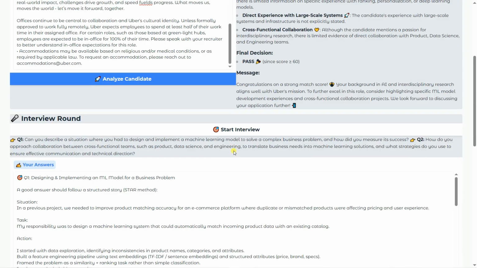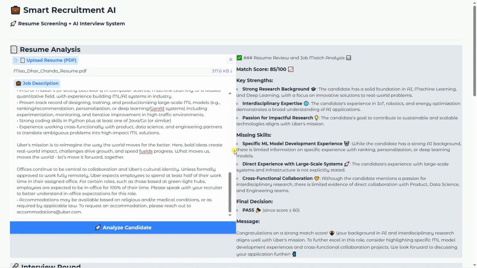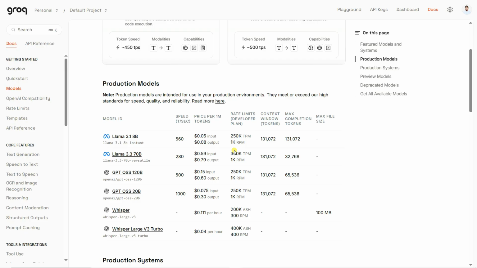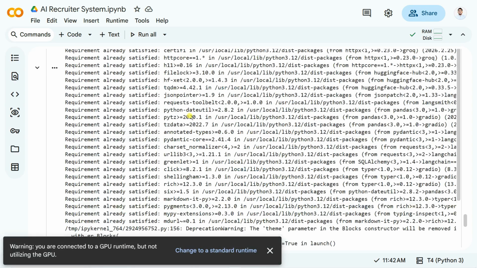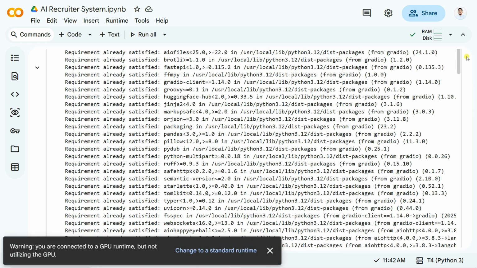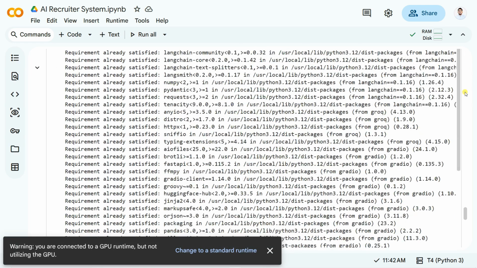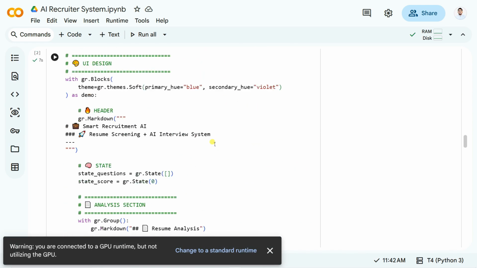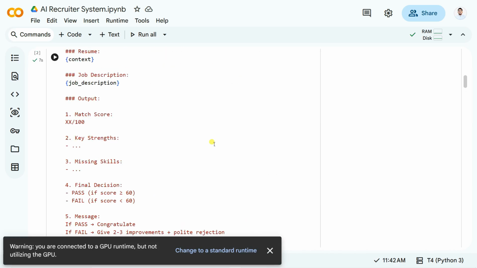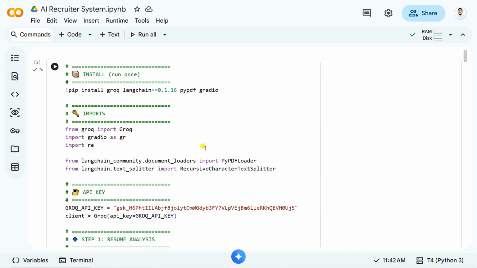It's up to you how you create your smart requirement AI. You can also change how to create your requirement system, or how your requirement AI system acts, by changing the prompt. I just gave you a basic idea of how you can create the system. You can also improve it. So that's it from my side.